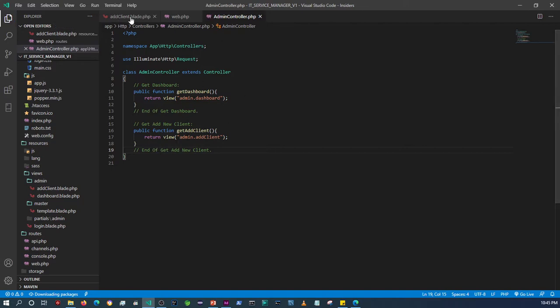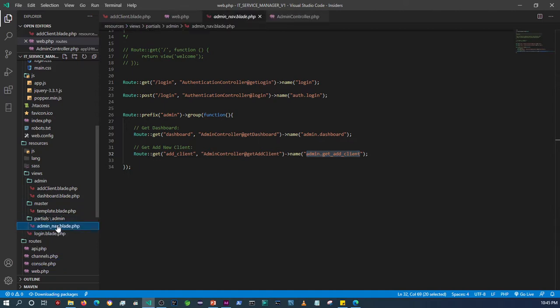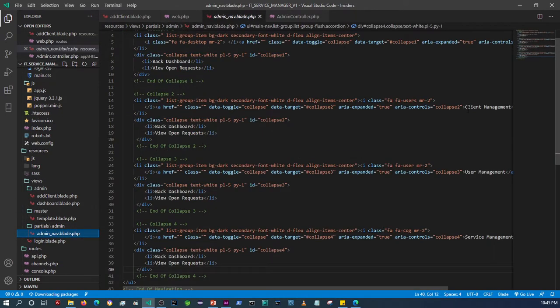Okay, so now we need to add this link to our admin navigation. So there within partials, we come here, and then client management, we can just add that link over there. So route, that is supposed to be route, and then we got it.